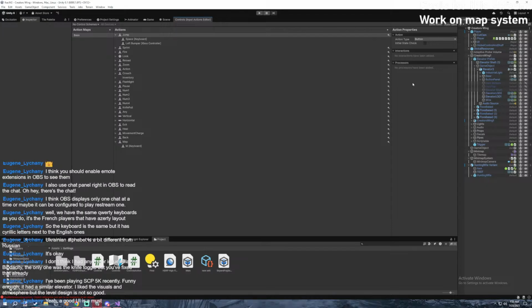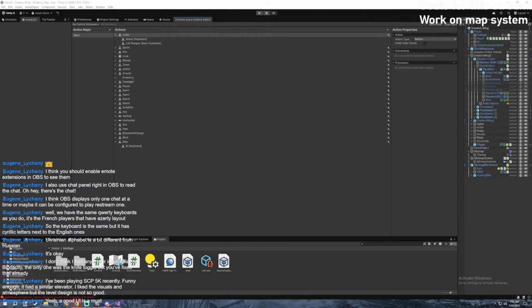Yeah, good UI. Not just good looking, but good feeling. Good responsiveness. I watched a Code Monkey short. I'm not sure if you're familiar with him, but recently he said that if you're looking for something to polish in your game first, the best thing to polish first would be UI.